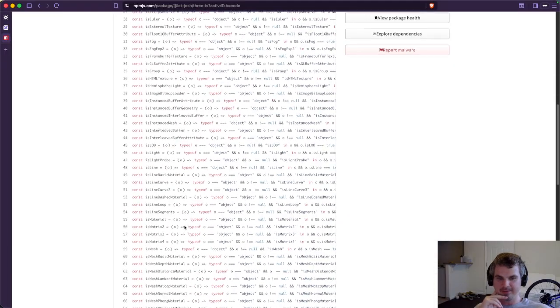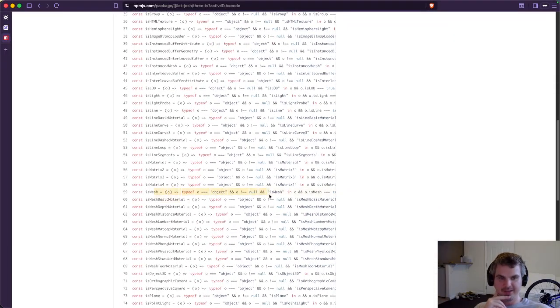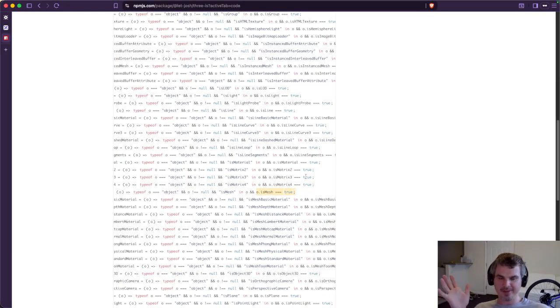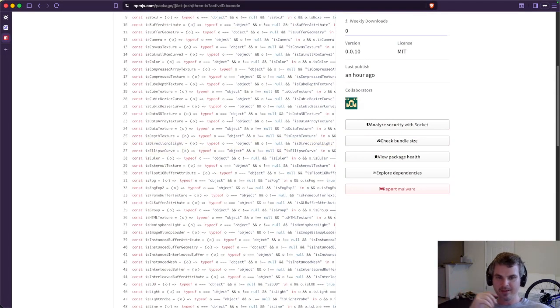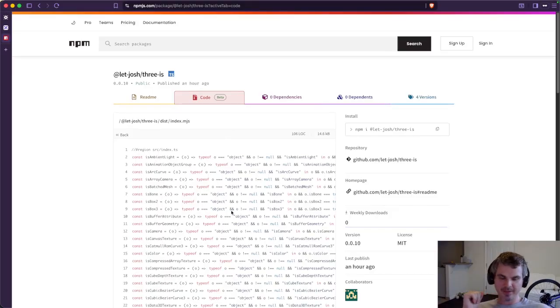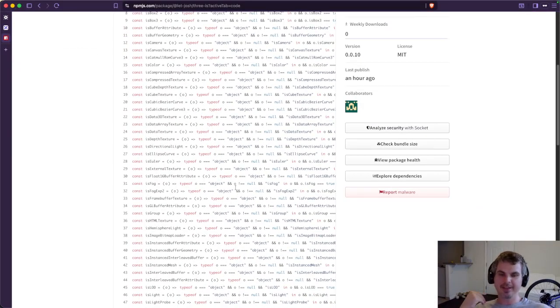If we go down to a more common one, like mesh, it checks that whatever you pass in is an object, and not null, because if you do typeof null it will return object. It checks that isMesh is in the object and that the value of that is true. So that's how you would check for things in three.js. This is all about narrowing types.